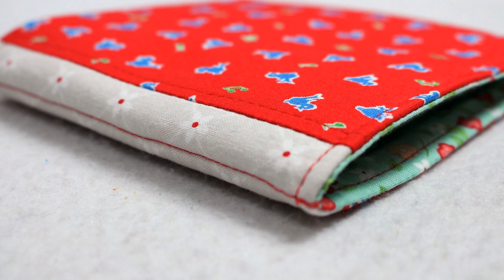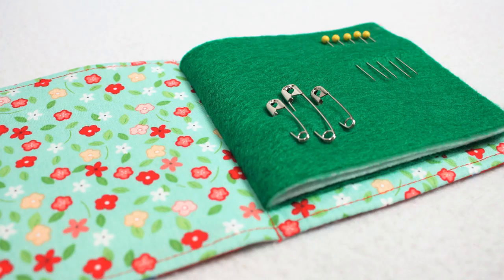This week I'm sharing a very beginner friendly needle book tutorial. Needle books are a great essential to have to keep your hand sewing needles and straight pins in. They are easy to grab in case you want to do some hand sewing or basting in front of the TV, at your kids' dance lesson, soccer game, or anywhere you want to sew outside of your regular sewing space.